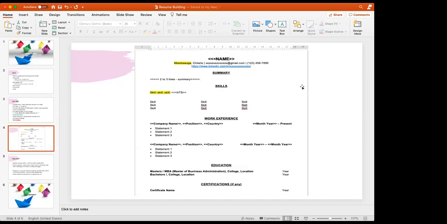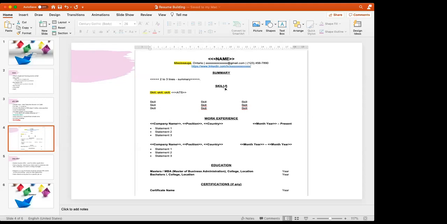To move on, I will keep this on screen for a couple of seconds. This is just one of the templates. If you search for ATS templates, you would find hundreds of them. There is no good template or bad template. Just try to be clean. The look should not be cluttered and nothing should be in the header or footer. You can see the name and the address and everything is on the top, just not as a header or footer. And this should be the generic outline.